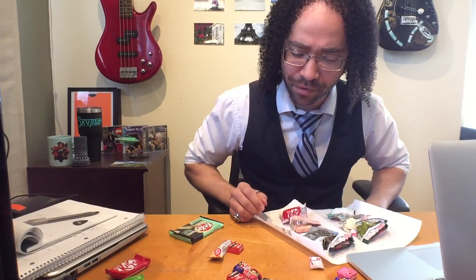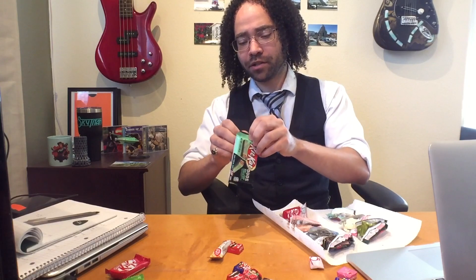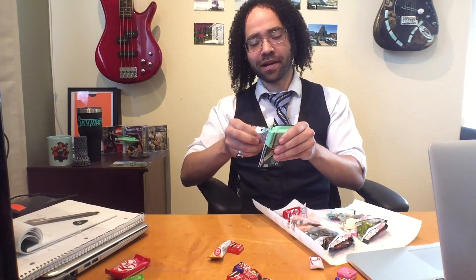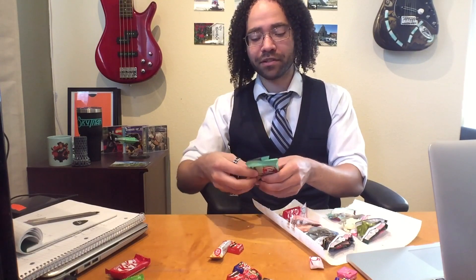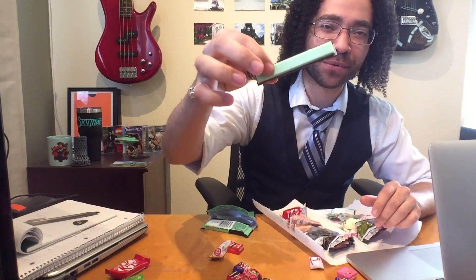I'm trying to decide if I should eat all these Tyrol — I don't even know how to pronounce it. I should know how to pronounce it, although I didn't even know I was getting it. It was a surprise — I thought I was just getting a bunch of Kit Kats. Let's go into the big boy here — the mint and dark chocolate. I told y'all I had a little taste of this the other day. That's delicious, so I'm not gonna overdo it — just a quick break, just a little bit. I do like the aesthetics of this too.